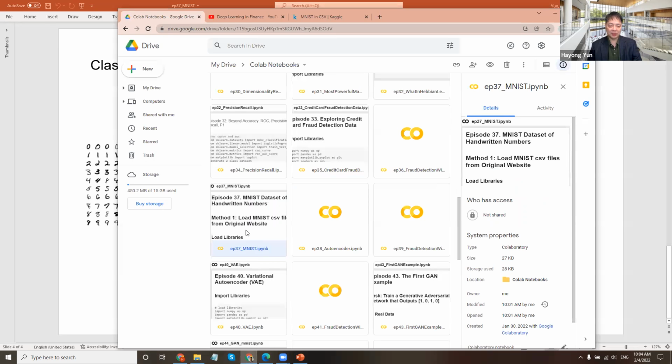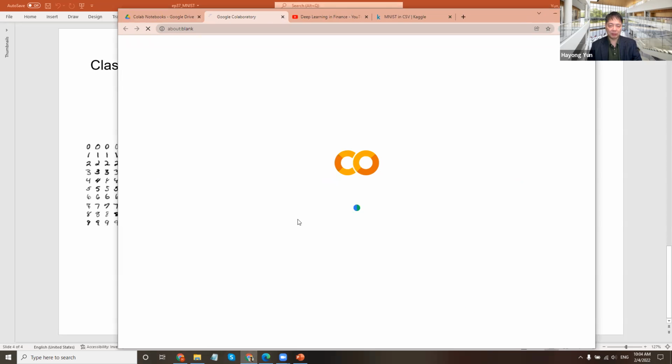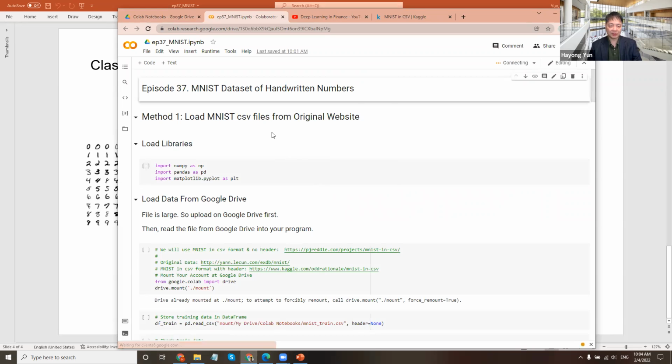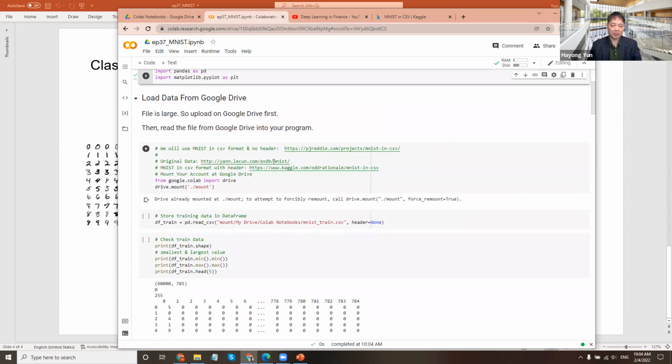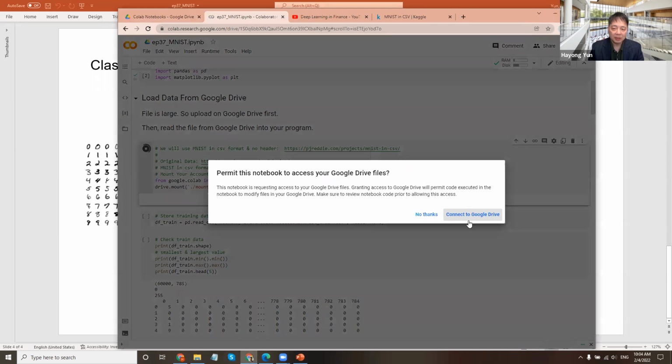So let's see how the MNIST data works. The data comes from some of these websites. We'll be using the pjreddie.com MNIST CSV file here.